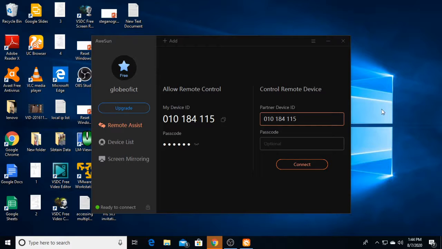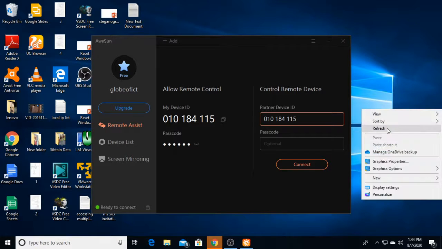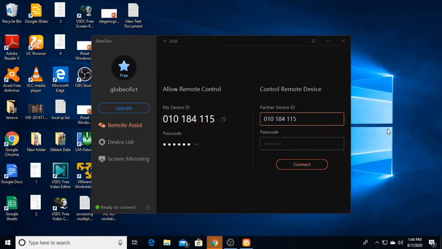It's a very good tool to access remotely an Android phone, iOS, or a PC desktop. Okay, I get an ID of my Android phone. So let's put that ID here.